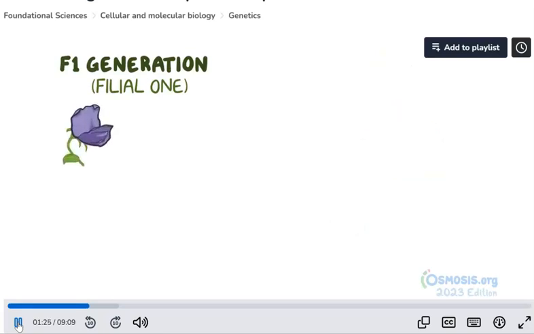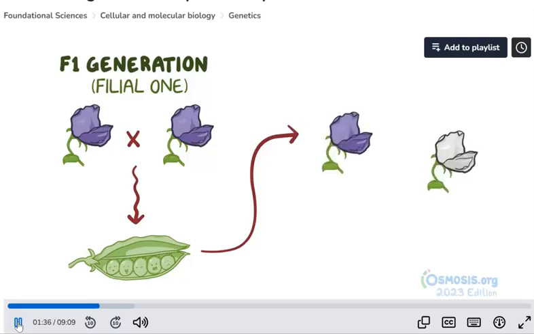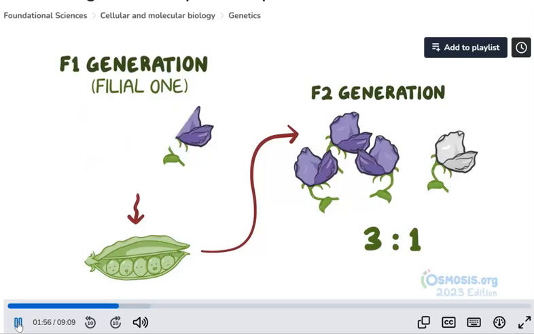Next, Mendel let the violet flowers in the F1 generation cross-pollinate amongst themselves, and when they formed peas, he planted them again. From this, he got more plants, and the flowers from the second generation of plants he called filial 2, or F2. It turned out that some of the plants in this F2 generation had white flowers, whereas other plants had violet flowers. In fact, the ratio is about 3 violet flowering plants for every 1 white flowering plant. Based on this experiment, Mendel drew a few conclusions.